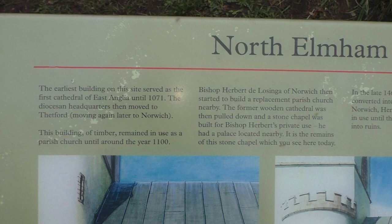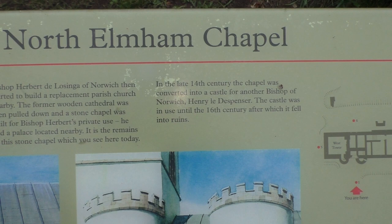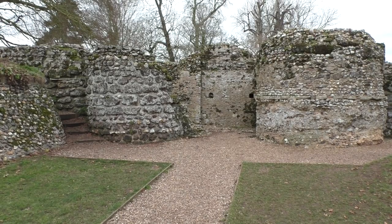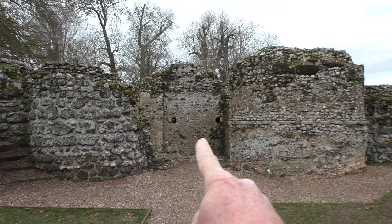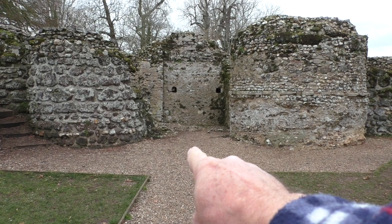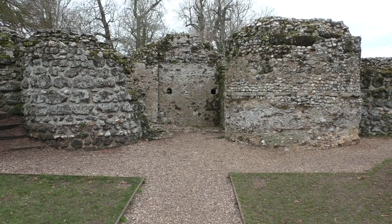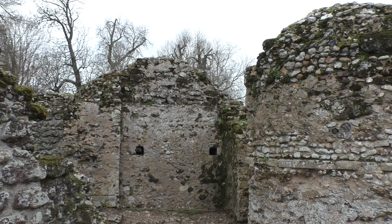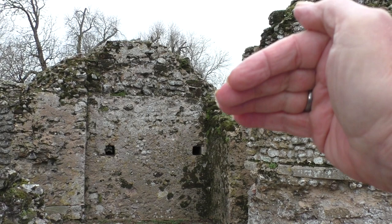I'm going to go into some text here which you can freeze frame if you wish, to explain a little bit of the background. In particular, the date we're interested in is about 1388. Looking at the original church tower here and a later tower winged on here — as a church you could walk straight in through what used to be a door, but the door has disappeared. Later a drawbridge was put in, and roughly where the sandy material ends is where the drawbridge hinged down.